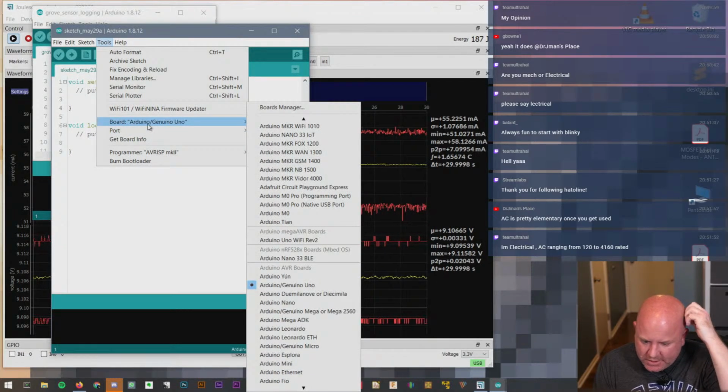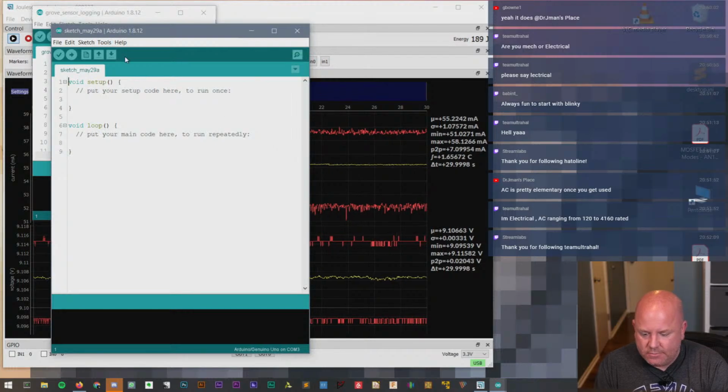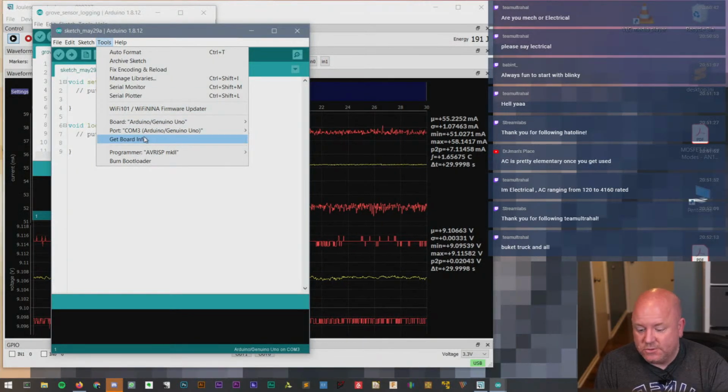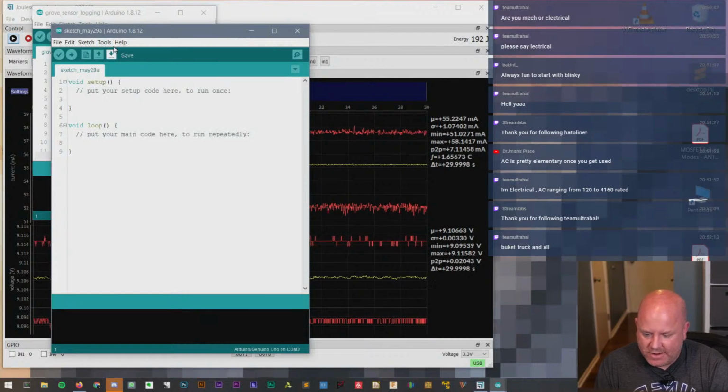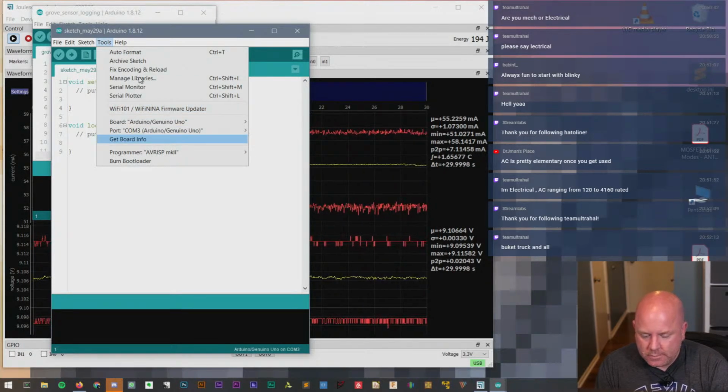AC is pretty elementary once you get used to it. Actually, I think it's pretty simple to understand, but it's also dangerous, orders of magnitude more dangerous than playing around with 5-volt DC circuits, and so I just don't like to mess with it.